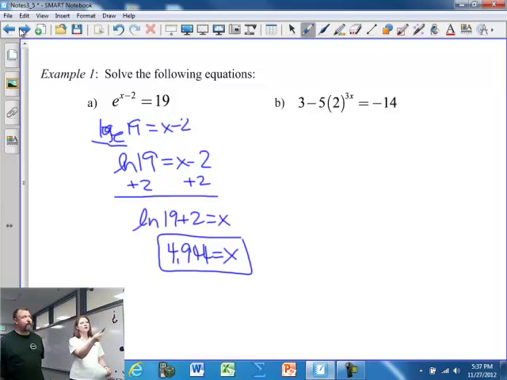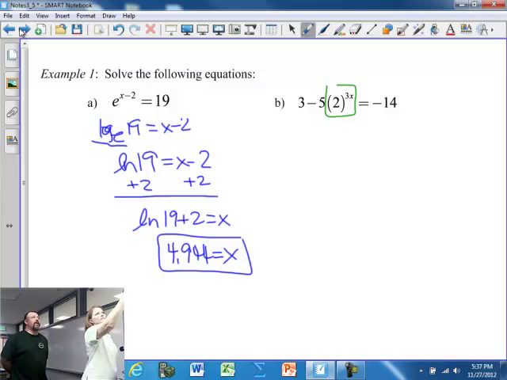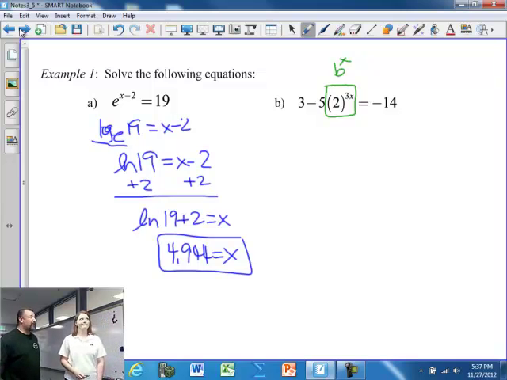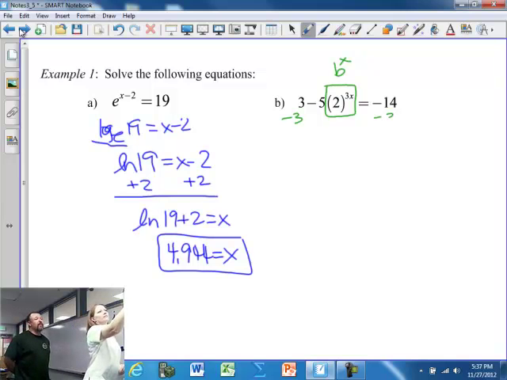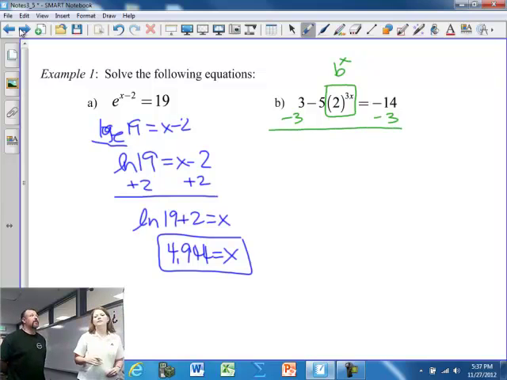Okay, so letter B is a little bit different here because it's just got more junk. So let's get rid of the junk. What we're trying to do is get the exponential part by itself. When you solve equations, you're really undoing operations. So it should make sense that we undo the order of operations, and exponents and logarithms fall under the E in that please excuse my dear Aunt Sally part. So get rid of everything that's multiplied, divided, added and subtracted in the proper order. Don't be tempted to go 3 minus 5. Please do not do it.